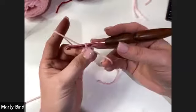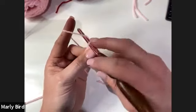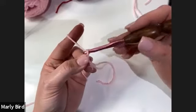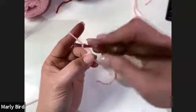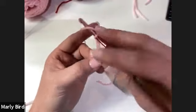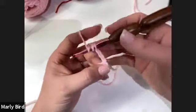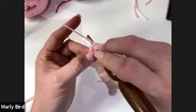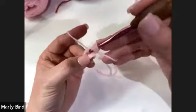Okay. If I'm going to do a treble, I'm trying to think here, what do I want to do? I think I'm still going to start with my chain three. Let's play with it. Now I'm going to do a treble. So I would yarn over my hook twice, insert my hook into that ring, yarn over my hook, pull up a loop.